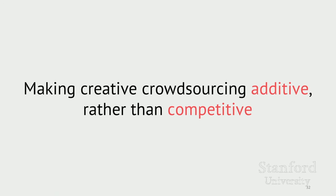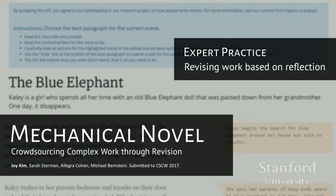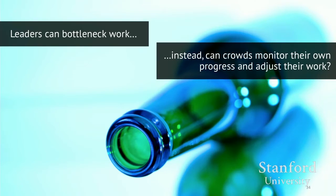Since Ensemble worked with smaller groups, our next question was whether we could achieve similar collaboration with larger teams. That thought sparked the creation of Mechanical Novel. Rather than using leaders to guide collaborative work around constraints, we looked at how we could get crowds to take on that leader role for themselves while writing short fiction stories. A major bottleneck in Ensemble was the leader who had to coordinate contributions — looking at everything coming in was a huge burden, and leaders told us that coming up with constraints was sometimes difficult. So the question with Mechanical Novel was: how can we get crowds to monitor their own progress and adjust their work accordingly?